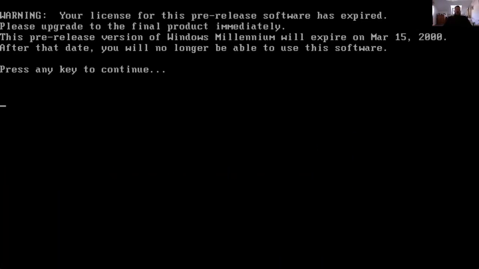And there we go. It says, your license for this pre-release software has expired. Please upgrade to the final product immediately. This pre-release version of Windows Millennium will expire on the 15th of March 2000. And then after that, you'll no longer be able to use the software.